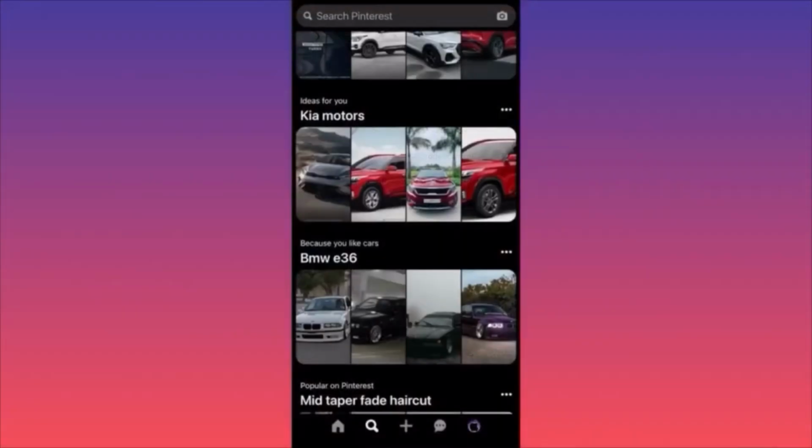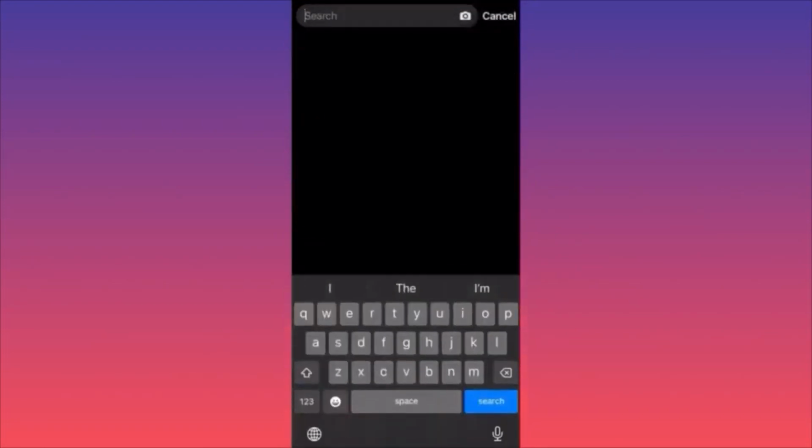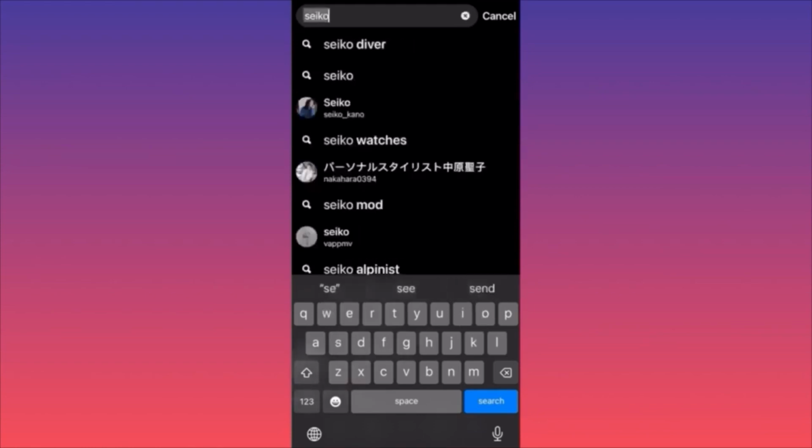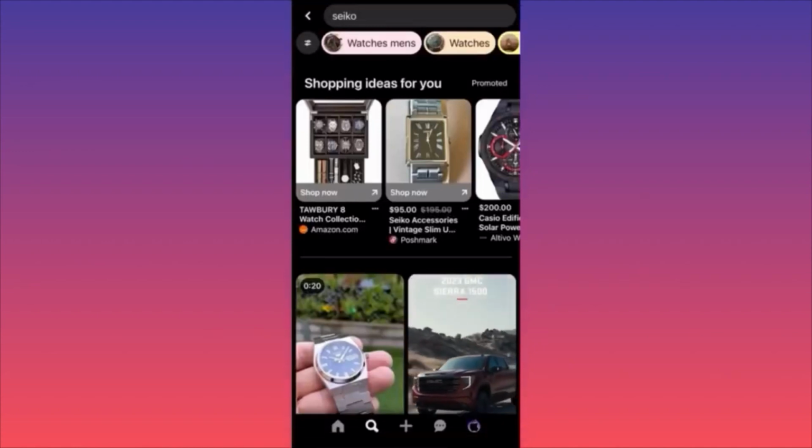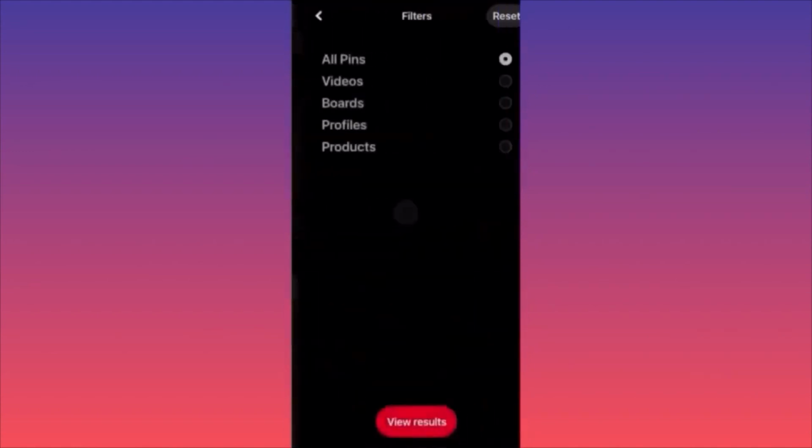Let's say in this example, we're trying to market our product, which in this example will be watches. Let's say we have a bunch of vintage Seiko watches and we want to sell the watches through Pinterest. First of all, you've got to do your own research and due diligence, right? You want to click on Seiko on the search bar, and then you want to click on the top left side where you see the additional settings.